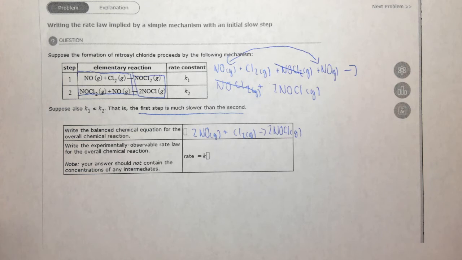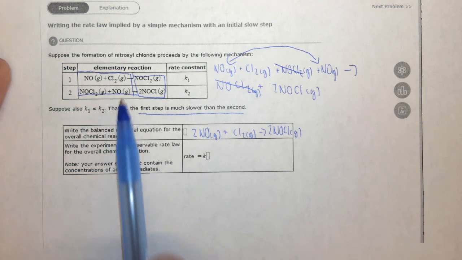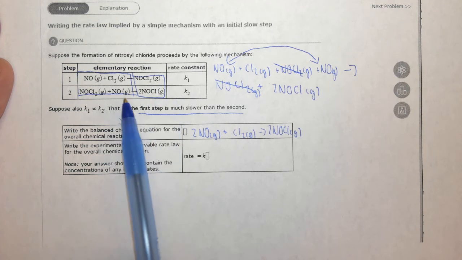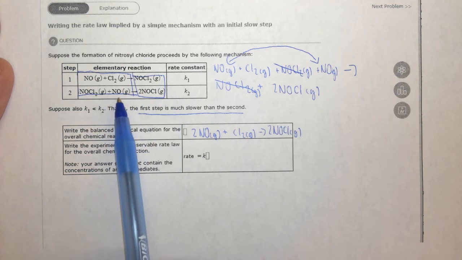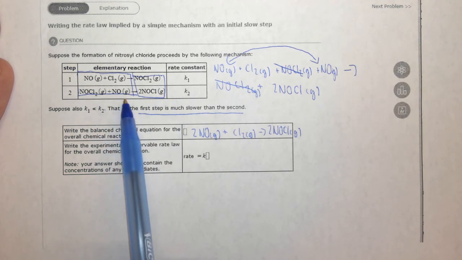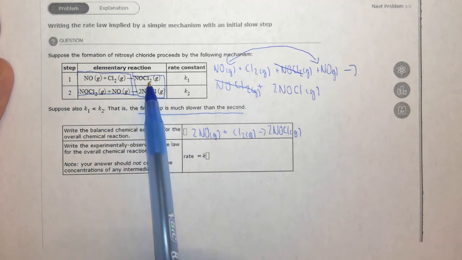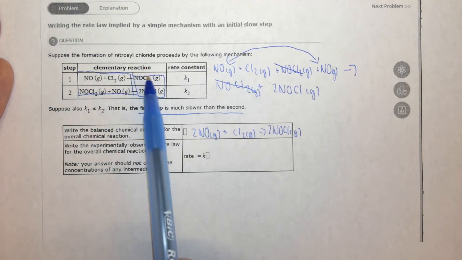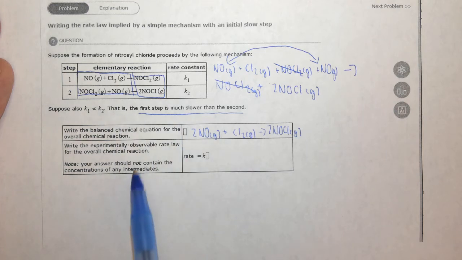That is the slow step. That is the rate determining step. It doesn't matter that they can very quickly make the batter. It matters that they can only slowly bake the muffins. So this is the same thing here. In this case, the first step takes a long time, and then we can consider that the second step happens essentially instantly. So the rate of the reaction is dependent only on the first step, not the second step, because the first step is the slow step, just like baking the muffins in my example was the slow step, which determined how long it would take to make all the 10 dozen muffins.